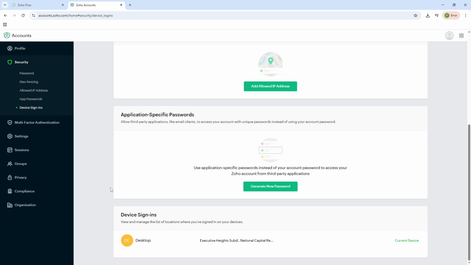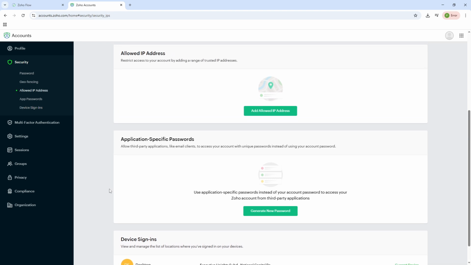Now, it's time to enable support access. You'll see an option that says Grant Access. Clicking this button will present you with several duration options. Here, you can decide how long you'd like to provide access, with choices including 1 day, 3 days, 5 days, or even 7 days. This flexibility ensures you maintain control over your account's security while still allowing enough time for the support team to effectively troubleshoot any issues.